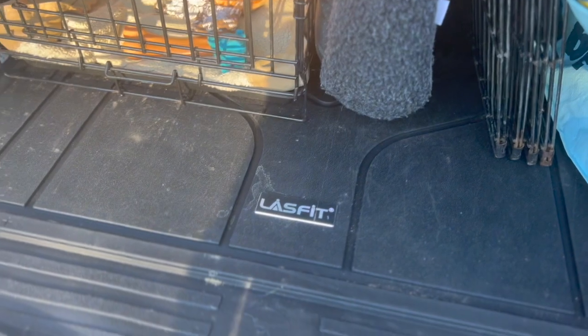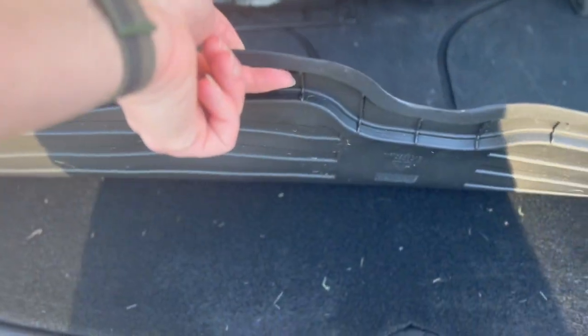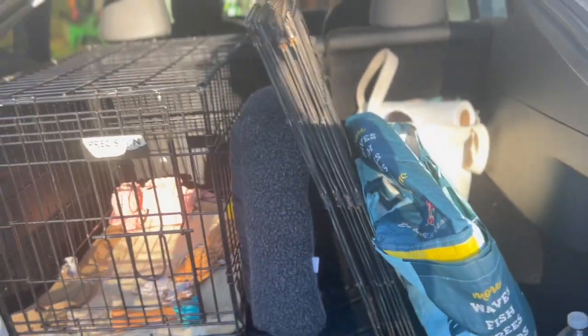So I've always had this mat in here or another mat from another company. So there's no issues with the carpet. Obviously that's grass. We're outdoorsy kind of people, all right? We're always coming and going. So there's really no issues back here. The seats still go down when you use the buttons. You get this plug here that works, no problems. It's just the back of the car.